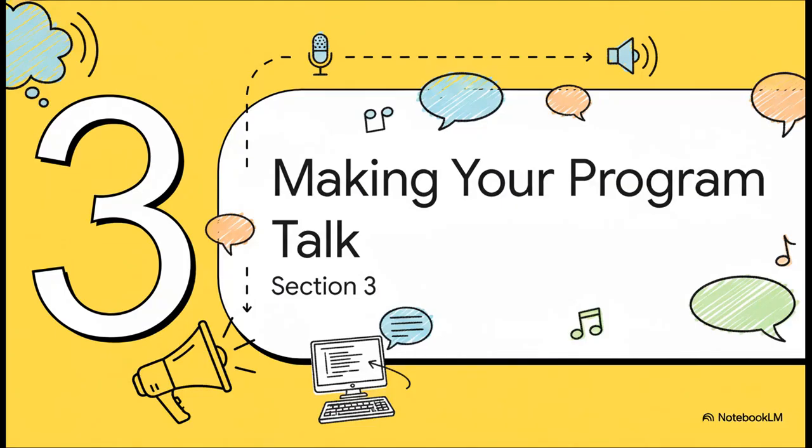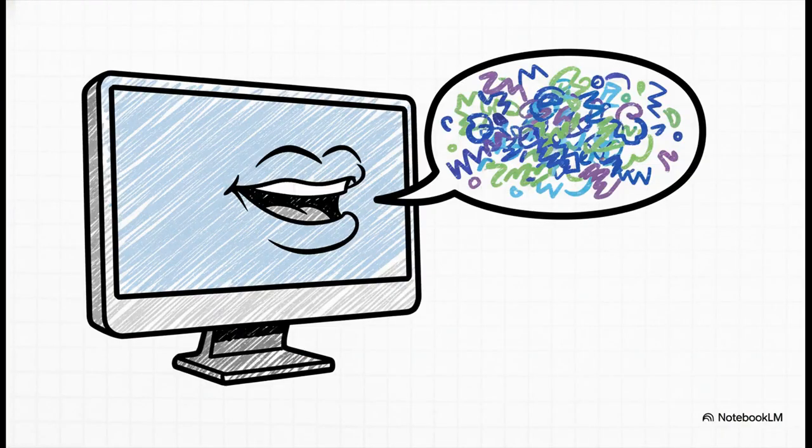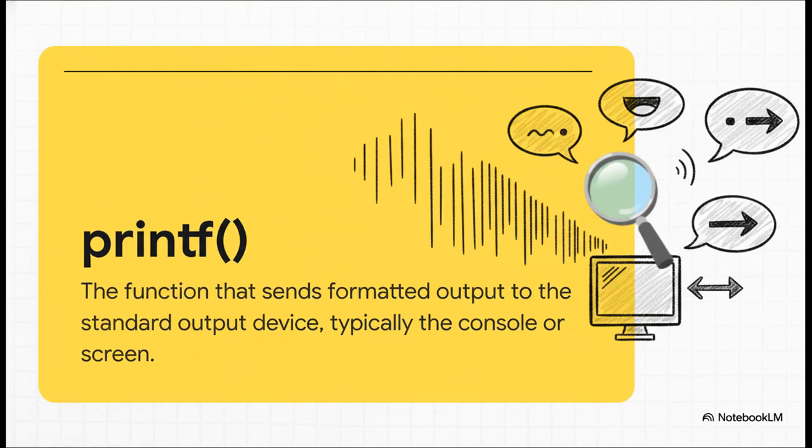Okay, now that we have our toolkit, let's pull out the first tool. It's time to finally give our program a voice. The main tool for making your program talk or display text on the screen is a function called printf, or print formatted, and that formatted part is what makes it so incredibly useful. Its entire purpose in life is to take a string of text, mix in the values from any variables you want, and then send that finished, formatted result to the screen for you to read. This function is your program's mouth.